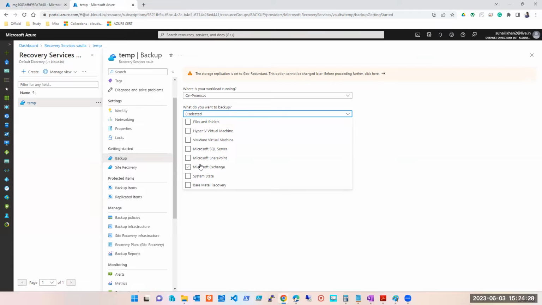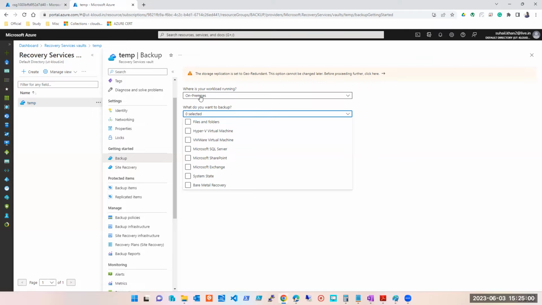If someone tells you that there are 10 machines on my on-prem and I want system state backup of those 10 machines, you don't have to worry about what the difference between system state and bare metal is. What all can I recover if I do the system state, or what is the difference between bare metal, which will give me more redundancy. You don't have to worry about it. What you have to worry about, first thing, you should know whether we have that function or not in Azure. So if there is no bare metal, you can simply say there is no bare metal recovery available. But if it is there, where is it?